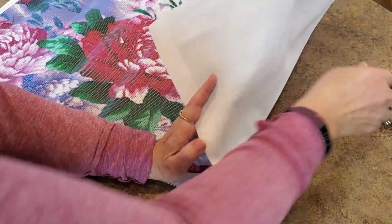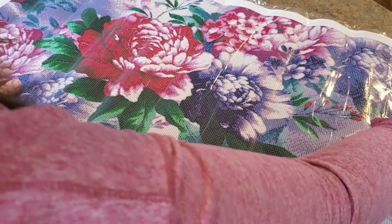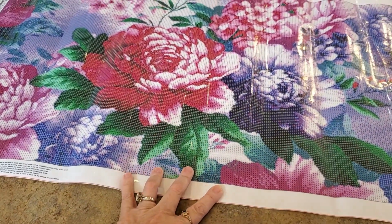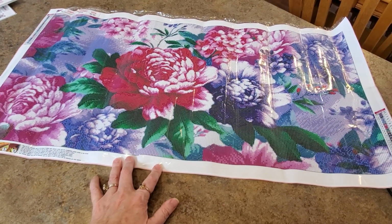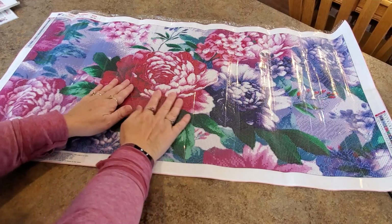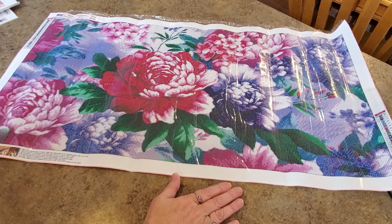Okay, I got too much stuff in the way. Let's move the drills. Let's move these toolkits. Oh, and then I just knock you all over the place. I'm so sorry. All right, let's see if we can zoom it out now. There it is. Isn't it gorgeous? It's gorgeous. Absolutely beautiful. Wow. Purple and pink and reds. That's gorgeous. I love it.